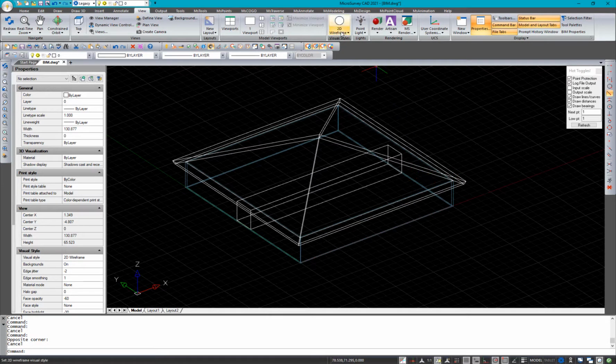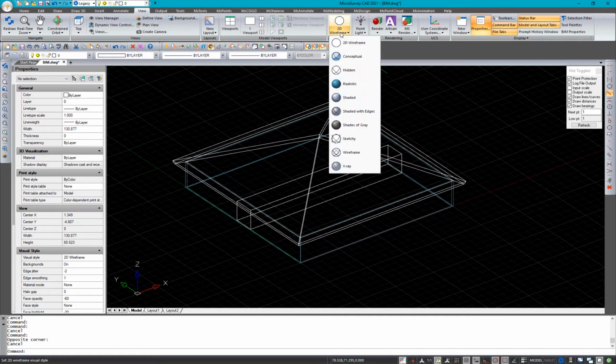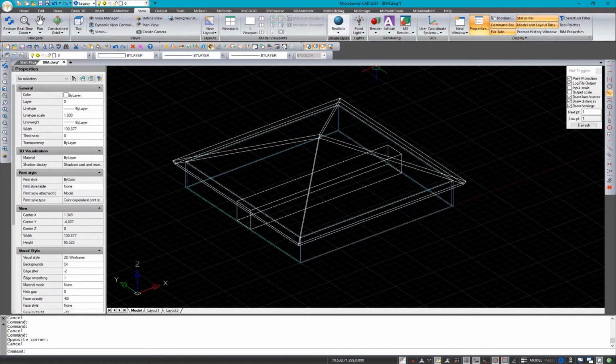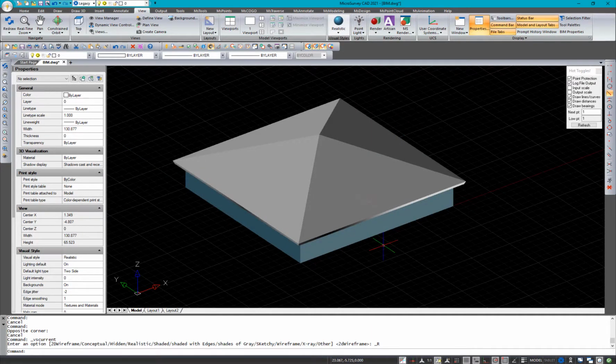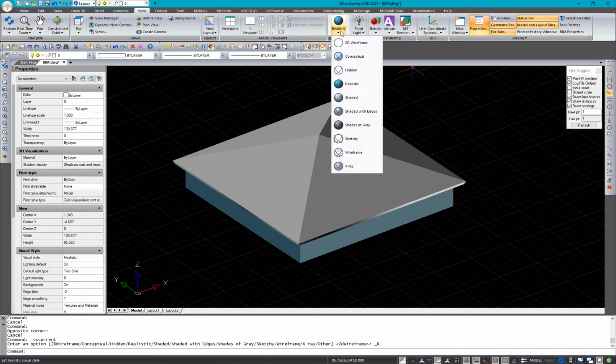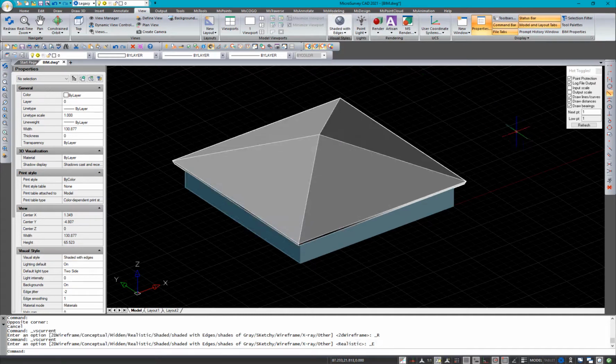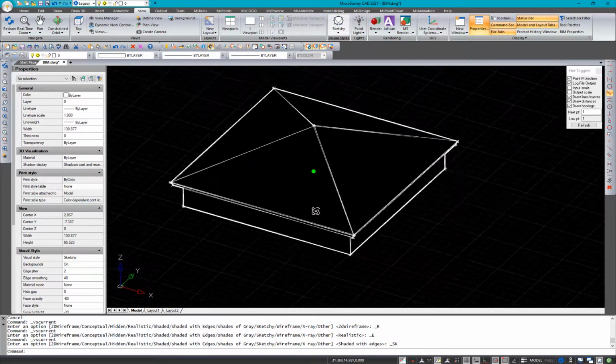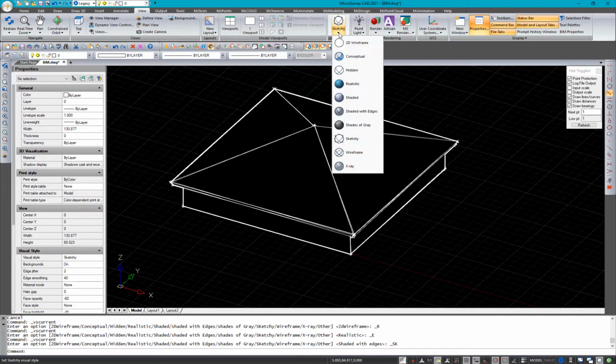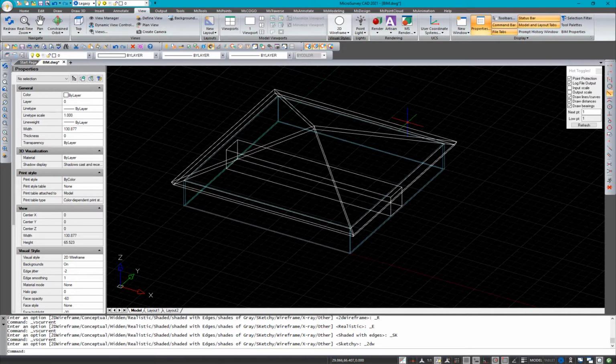As well as that, within the new graphics device, they have added some new visual styles here, such as realistic, and if you choose to pick a material from the new materials library, you can apply that to either of these objects as well, or any 3D object in the program, as far as I know. They've got the shaded with edges. This is a popular one when doing surface modeling. And just some various things that you would expect to see out of AutoCAD. It's kind of nice to see that update there for users that like to do that sort of thing.